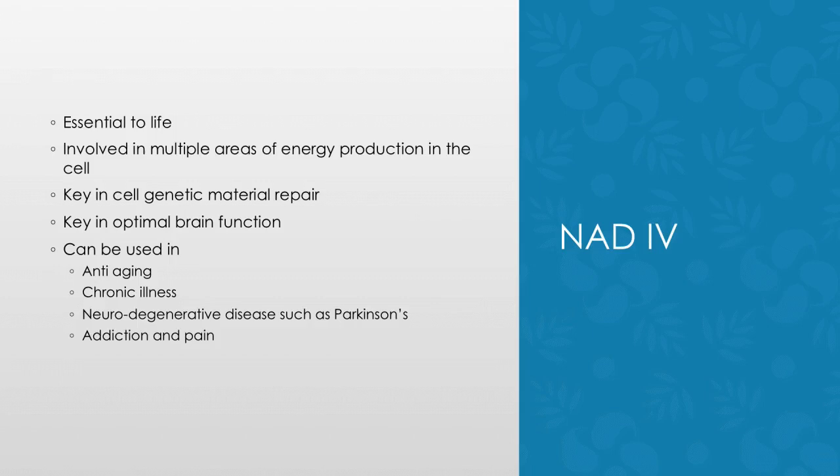Okay, so we use it for all of these conditions that we talked about. We'll use it in anti-aging to keep people optimal. We'll use it for chronic illness because guess what happens with chronic illness? NAD starts to become depleted. It doesn't go away completely, but it's diminished, and the cell starts to struggle. Neurodegenerative diseases like Parkinson's talk about enhanced rate of uptake and utilization of these key ingredients. Well, something that has a neurodegenerative process going on, like multiple sclerosis or Parkinson's, goes through those particles at a much faster rate, including NAD. So when we give NAD, it slows it down, it stabilizes it. Again, it's quality of life.